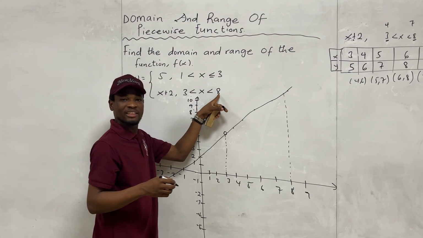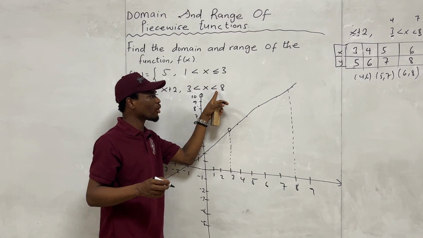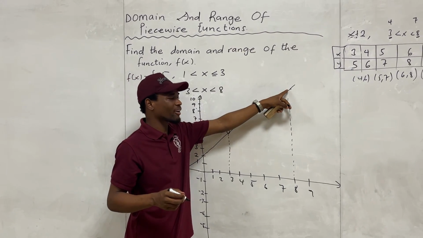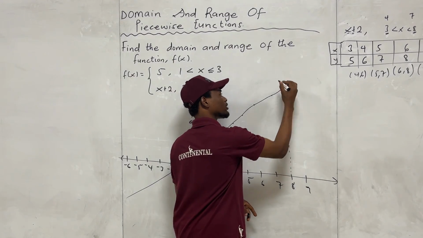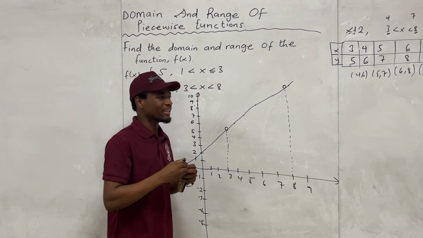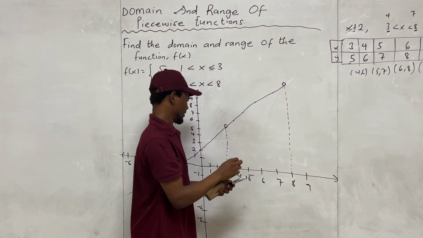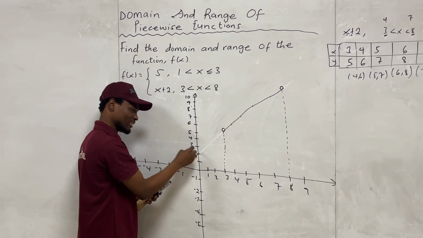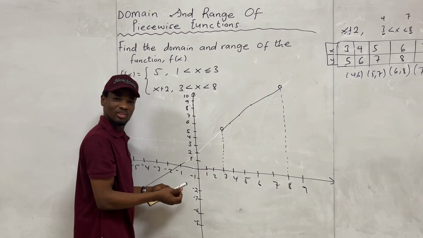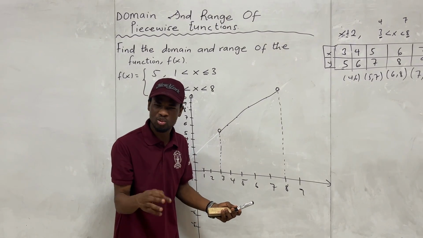This side, is there a bar there? No, right? So that means I'm going to open the circle at that point. This point 8, this side, good. Do you get it that way? So what happens? I can now discard this point, right? And I can also discard this point. I'm discarding them because I don't need them. Do you get it that way?